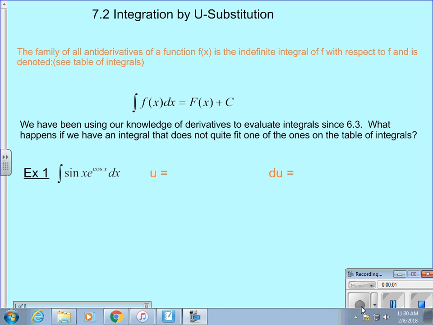We do need to talk about another type of integral. All the integrals we've done so far have all been definite integrals. They cover a particular space. They go from A to B. Okay? They have bounds on them. Those are definite integrals. You can get a specific numerical answer for them.